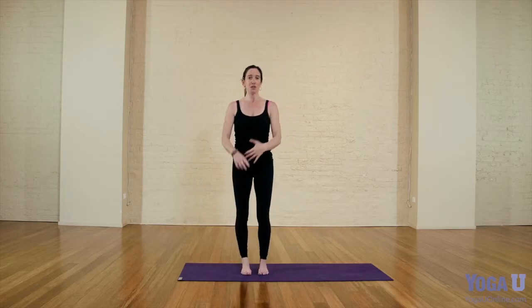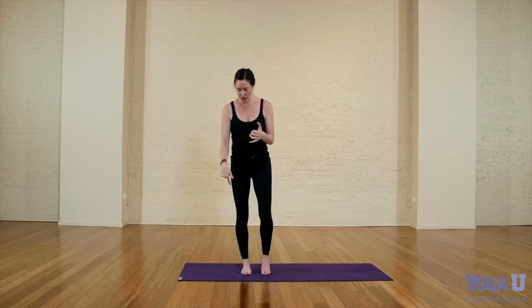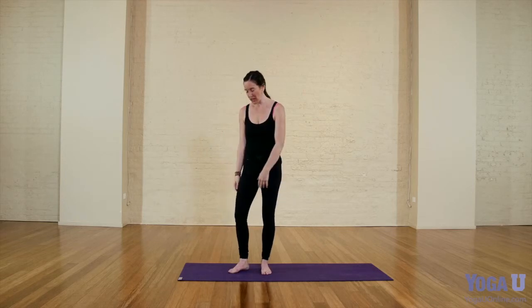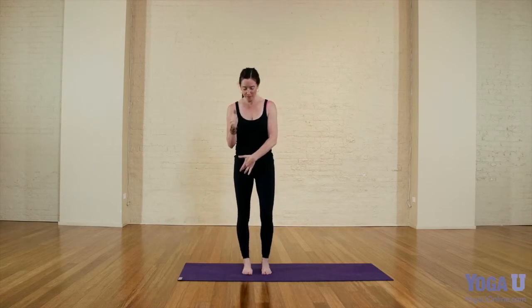So tree pose, really good for building strength in the muscles of your legs. Since we're balancing on only one foot, we're taking all of the weight of your body and transferring it just into one leg. So you can imagine how much strength and energy that's going to build in that one leg. So as you shift the weight into the right foot, notice your right foot. The tendency for a lot of us is the foot is actually kind of turned out to the side. And we want to make sure your foot is pointed straight forward.